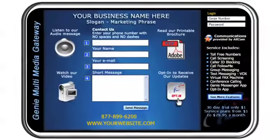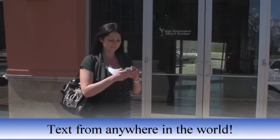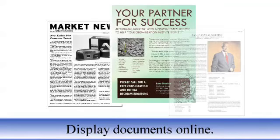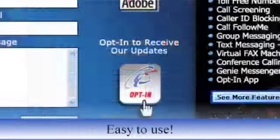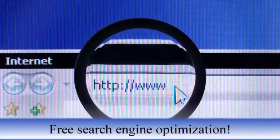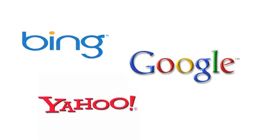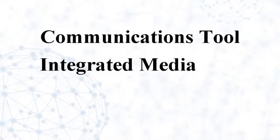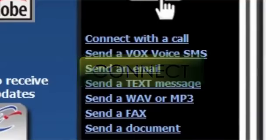Your Genie Gateway creates a rich multimedia experience describing your business and your goods and services, where you can upload your videos to display your goods and services online with just one click, receive text messages from anyone anywhere worldwide free of charge, display your brochures and documents online so your visitors can read and print your information, record messages using your telephone or upload any WAV or MP3 audio file, convert visitors into potential customers in two seconds with the opt-in app, and get free search engine optimization so your customers, business associates, and friends can find you online using Google, Yahoo, Bing, and most other search engines. Your Genie Gateway is a unique web and email tool that links everyone to you free of charge from anywhere in the world.